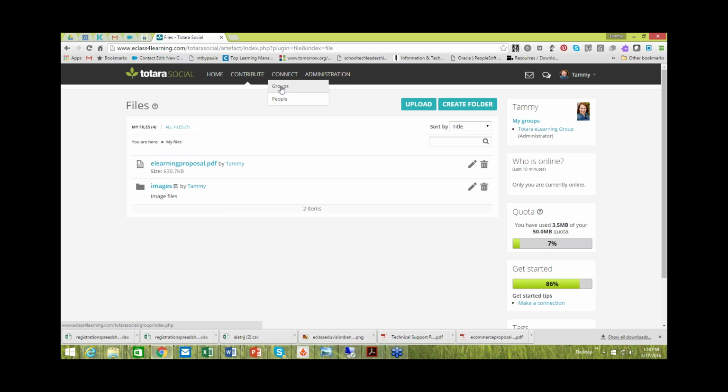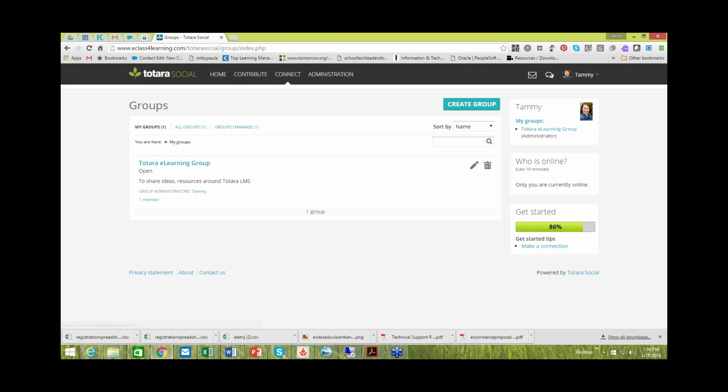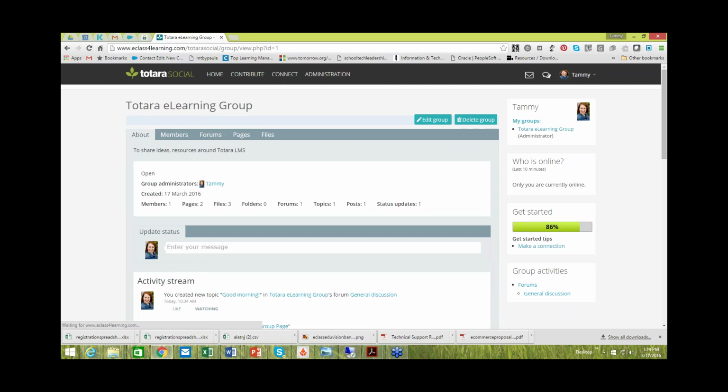Okay, Totara Social is social, and it is designed to work collaboratively in groups. So you can create groups, and the users can, unless you lock that down, and we'll get to the admin in a little bit where the permissions are. So I made a little e-learning group, and so far it's got one member, and I was able to invite others.